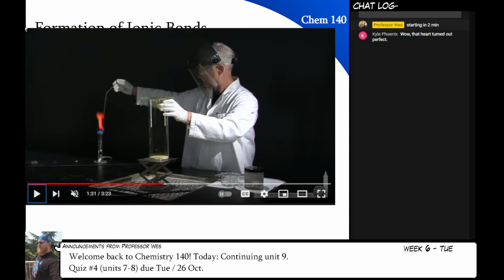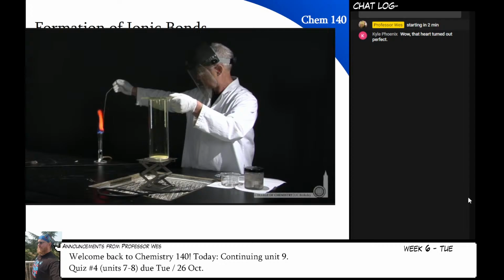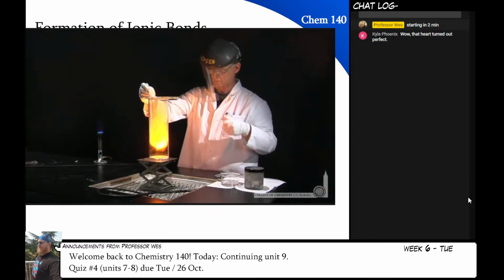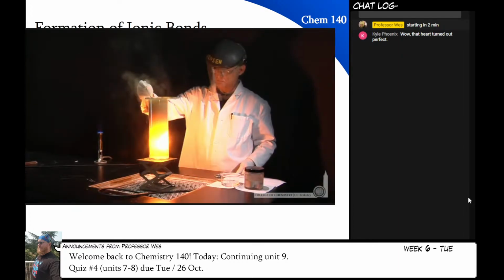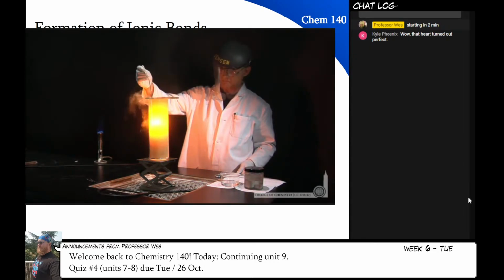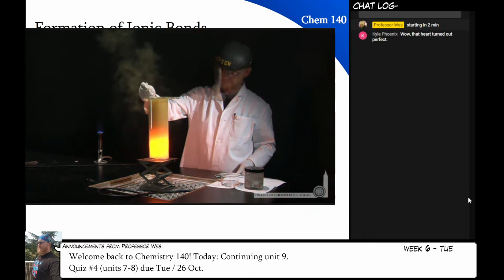Now what Lonnie's going to do is he's going to take the hot sodium and put it into the chlorine gas, and something will happen. What he's done here is he's just provided enough energy for the reaction to start. And once the reaction starts, it will continue on its own. Think of it like striking a match. In order for your match to start burning, you have to strike it against a rough or corrugated surface or something like that. And then you can use it to light like firewood on fire, and then that goes on its own. Same thing is happening here.